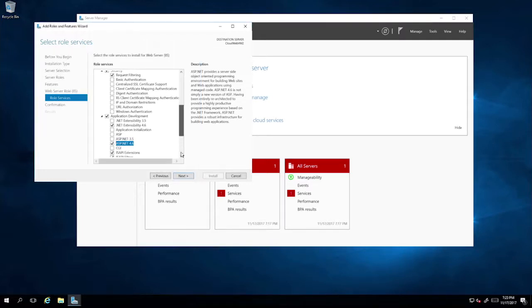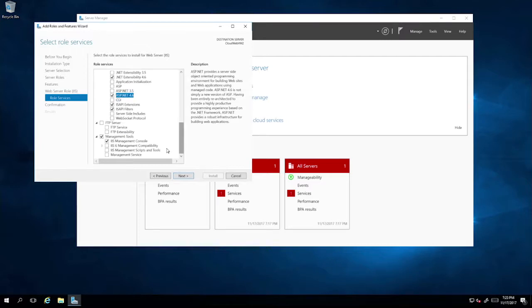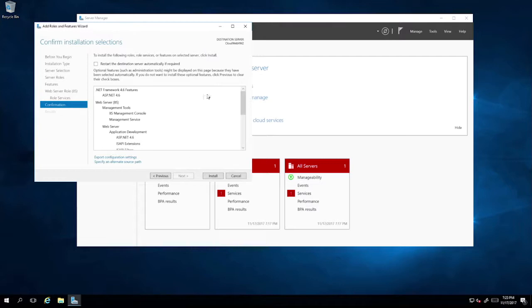So now that that's in, the other thing I want to do, so that I can deploy from Visual Studio or any other web deploy, is include the management service. That lets me use Visual Studio and some of our publish profile wizards so that I can push my web application up to this server really easily. No more zipping up stuff and FTPing the zip files across. Exactly, yeah.